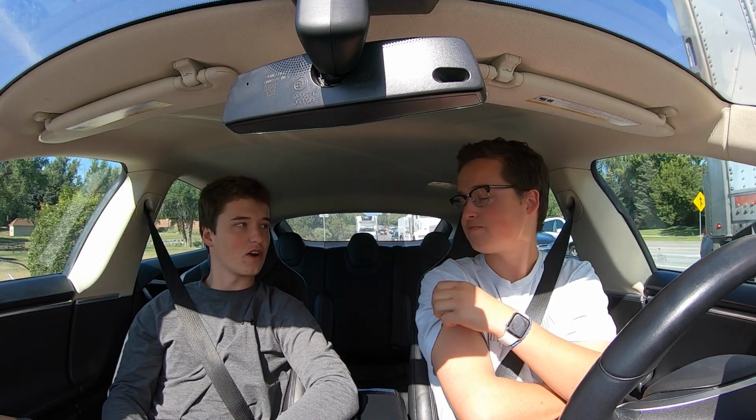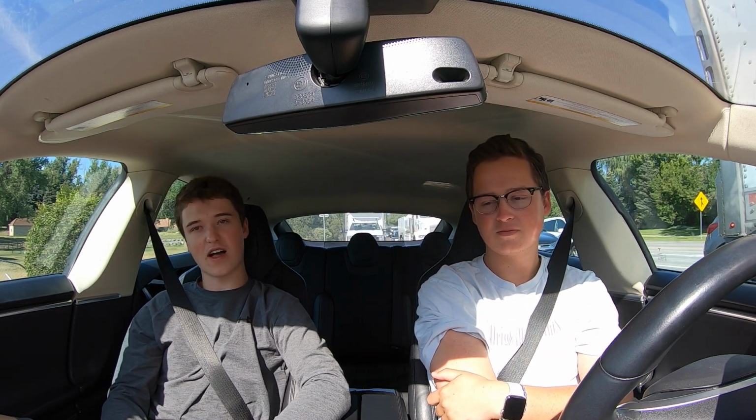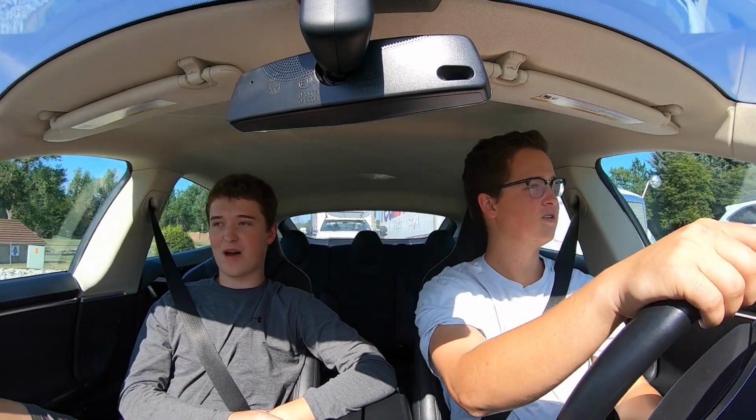Oh yeah, and our loaner car, we got a 2013 Model S. Yeah, and it's kind of cool because how many miles does it have? It has 102,000 miles, which I've never seen. I've seen it on videos and stuff, ones with this high mileage, but I've never seen one in person. So that's pretty cool. So yeah, pretty much they'll last for a long time.